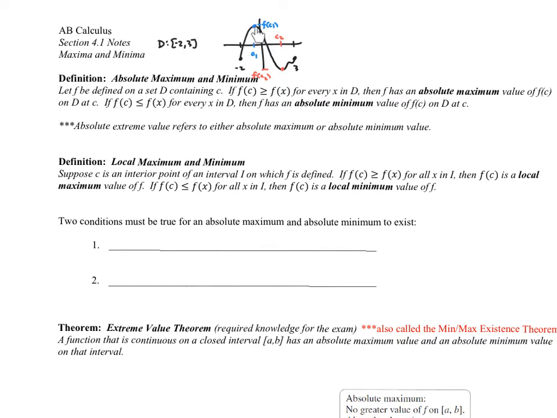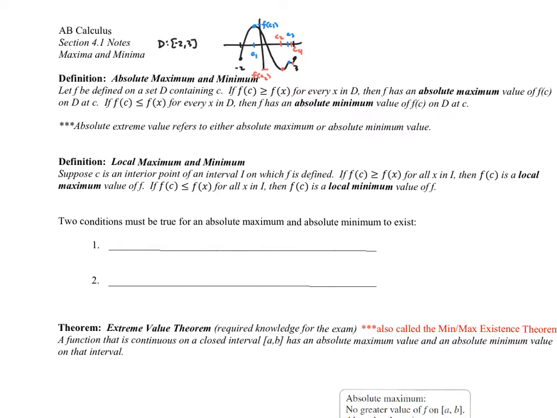So this would technically be an absolute maximum as well as a local maximum, right? In this little interval around c1, that would be the max value, as well as this would be a local minimum and an absolute minimum. We just refer to them as absolute. Okay, we would also have a local maximum here. We could call that c3, and we would have a local minimum here at what we could call c4. Okay, so those are true local max, local min, because they are not absolutes. All right, so this would be a local extrema.